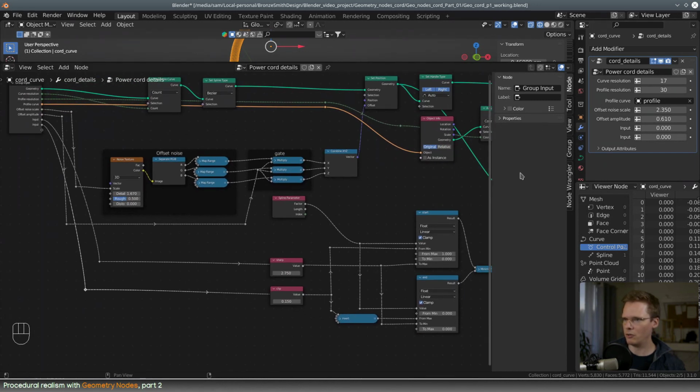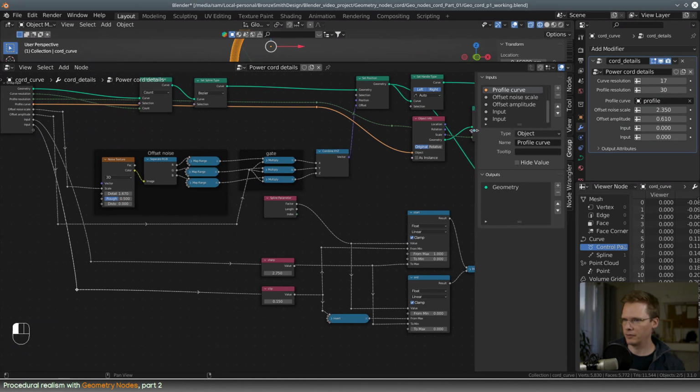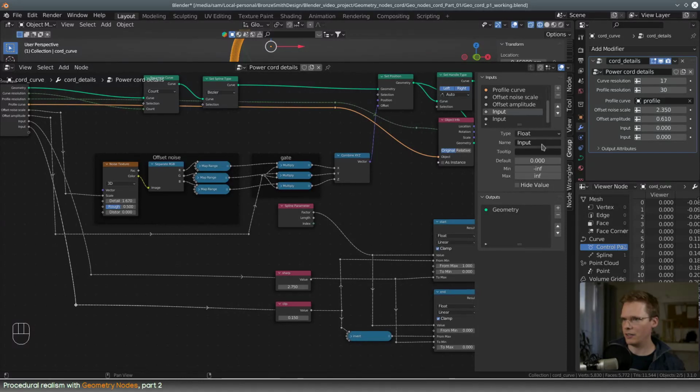So let's go into our group. And the first one is sharp. It would be, I don't know, it would be masking, mask sharp, I suppose.